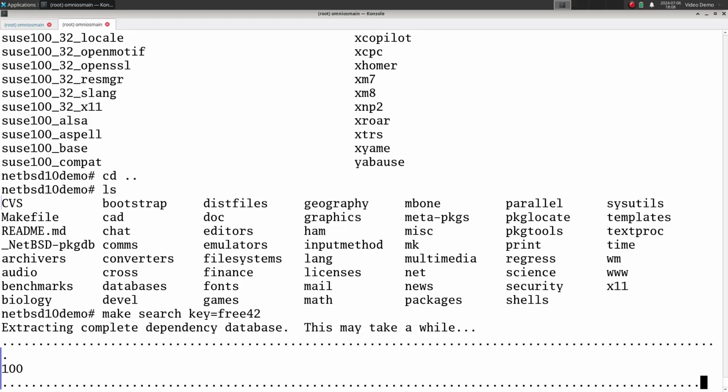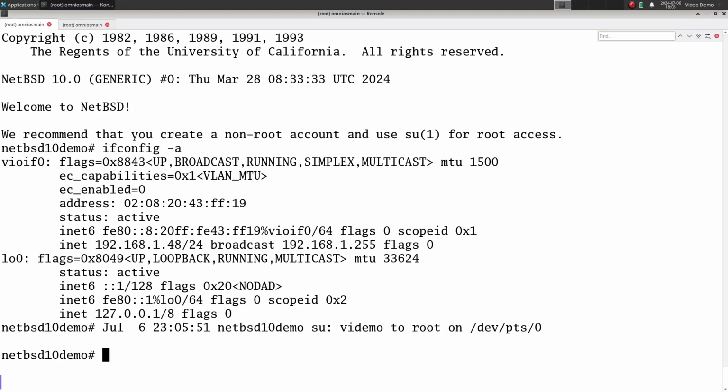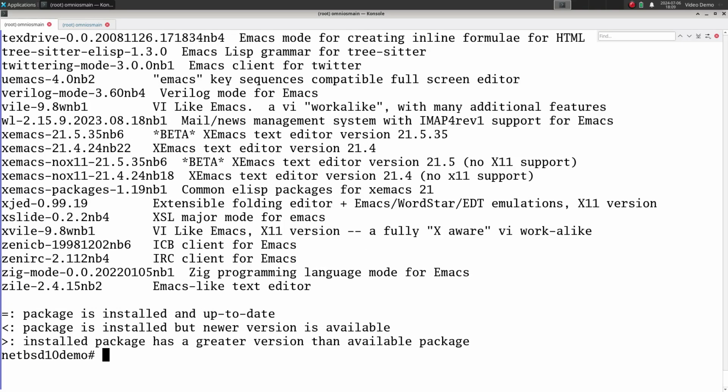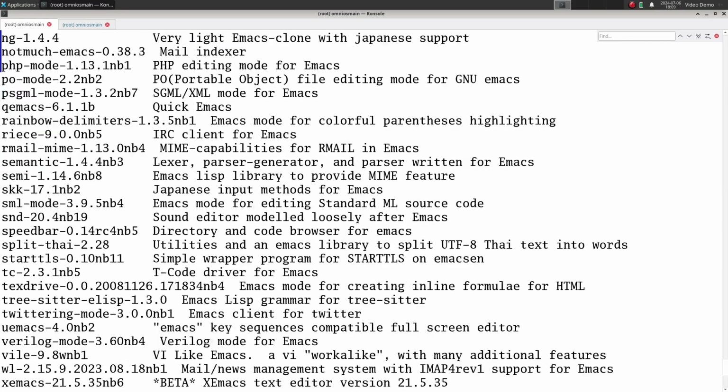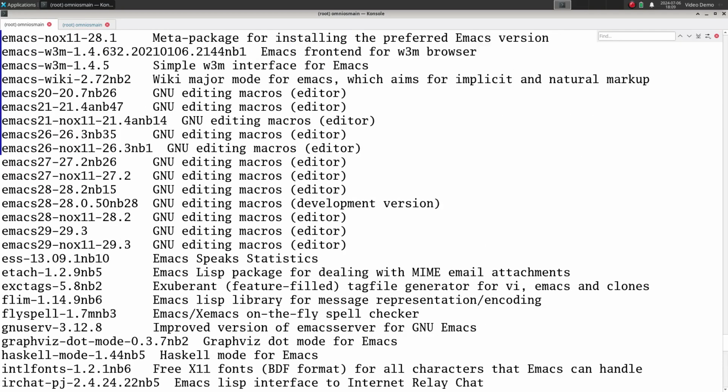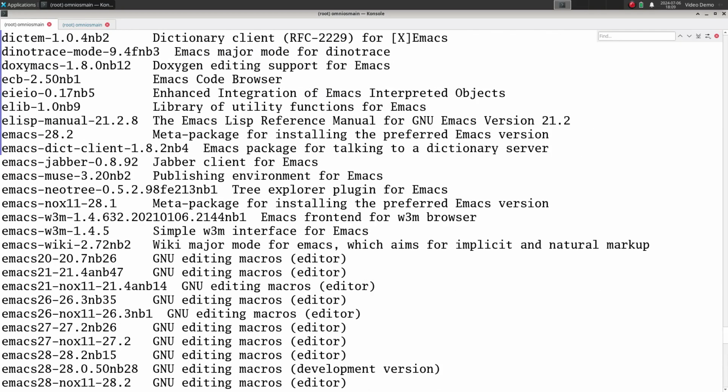I guess while that's running, why don't we do here? We have two sessions going. We'll take a look at another editor because you might want Emacs there. So packaging is like pkg for FreeBSD, just the package management. So we'll do Emacs no X11.